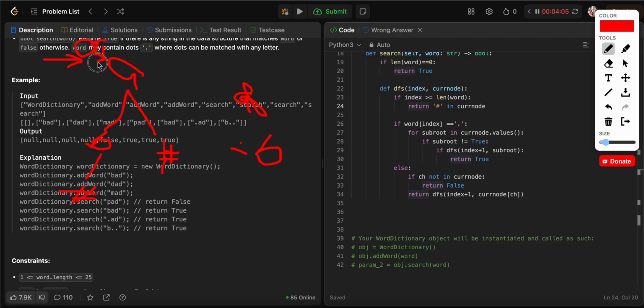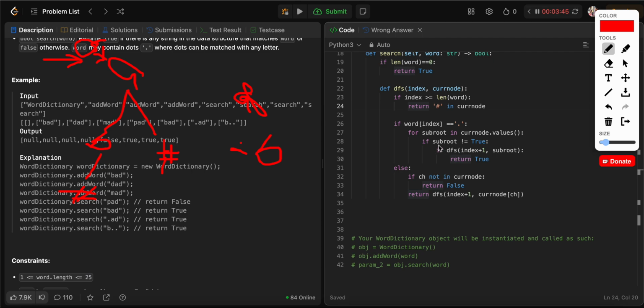This is the root, 0 is the root for now, and a is the subroot for them. Okay, so only one item we have, a. So we will take a, and I'll go further because there is only one item left.